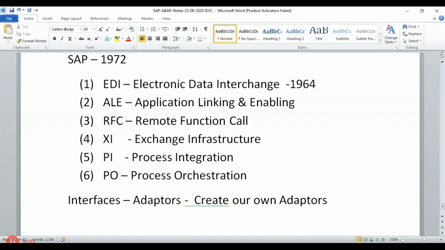So let's go ahead with the EDI concept. Electronic Data Interchange, as I told you, is completely outdated. But even if you start working in some other technologies, we will definitely come across the EDI concept and the RFC concept, because RFC and EDI are globally generic concepts.